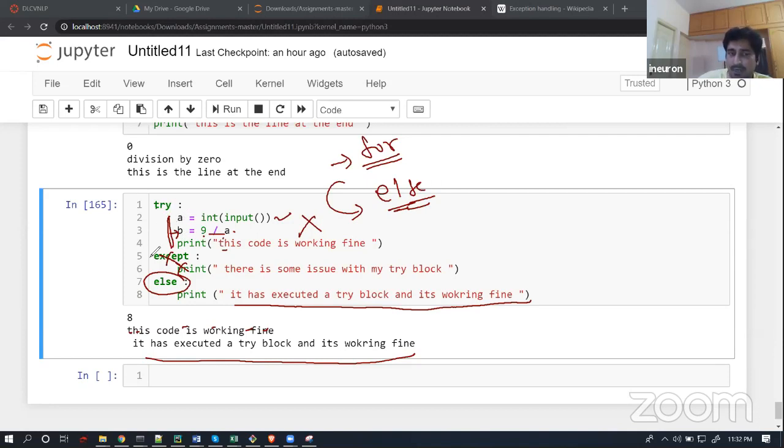Now let's talk about try else. In case of a try, if it executes the try block successfully without any error, in that case it will come to the else block. If there is some issue it encounters inside the try block, and because of that it has to come inside the except block, it will never execute the else block. Now you can ask what the requirement of that is. Suppose you want to execute something on a successful execution of the code that you have written inside a try block. You can put that set of code inside an else block. It's completely fine, guys, not an issue.